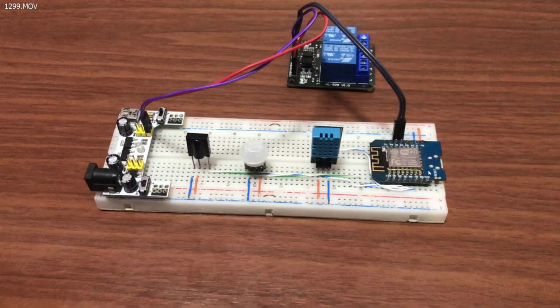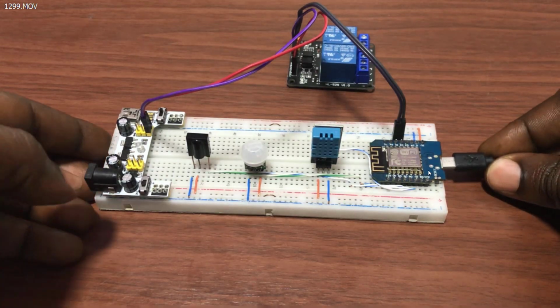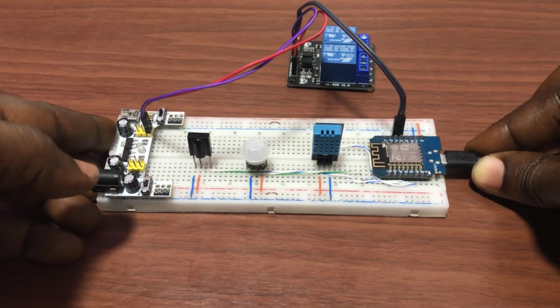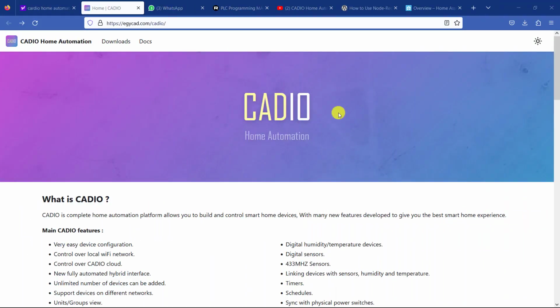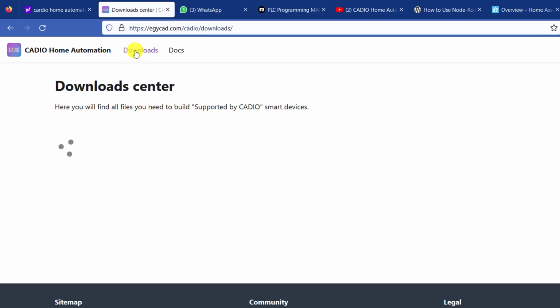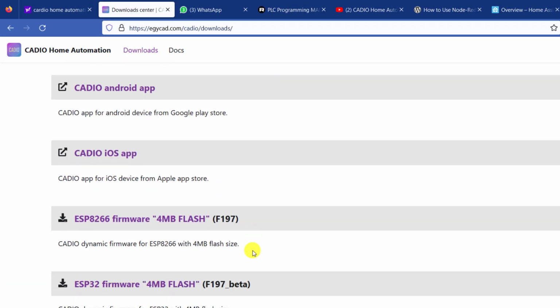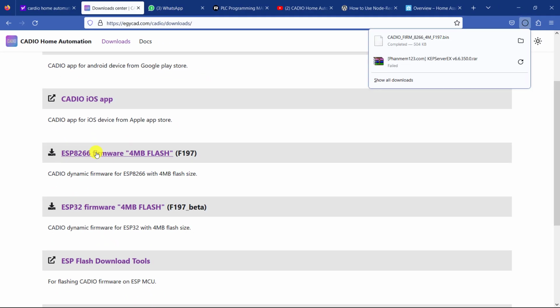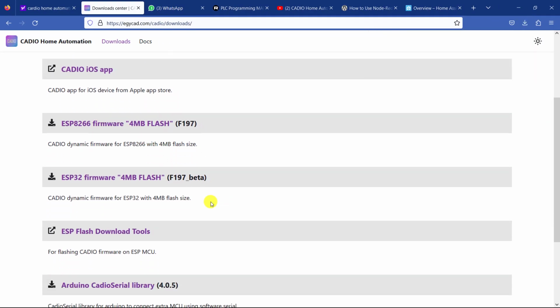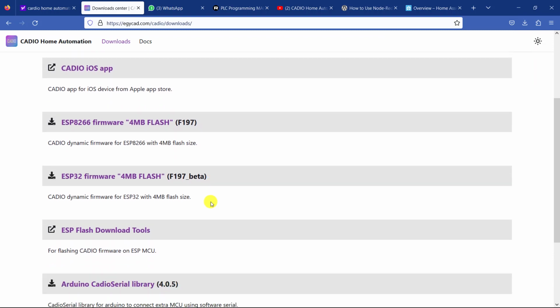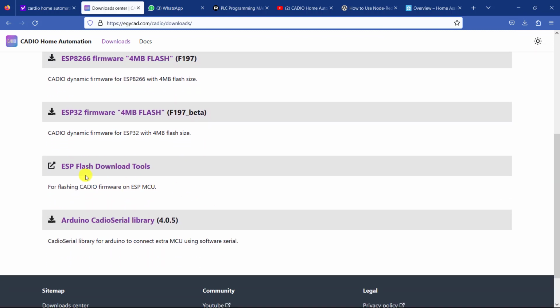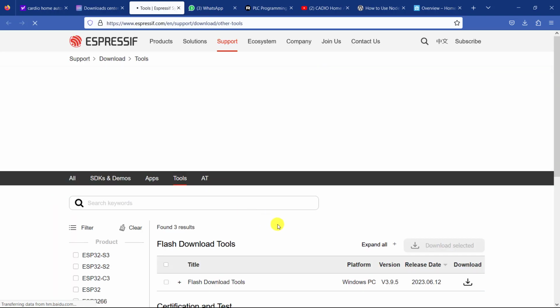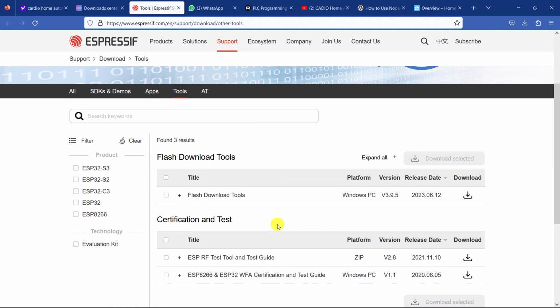Okay, installation done. We need to now flash the ESP with the firmware. I connect the programming cable, and then move on the web and download the firmware for ESP. Okay, firmware download done. I now move to the ESP Flash 2 tool. I click on it to start the download. I move to the latest version and then I click on download.